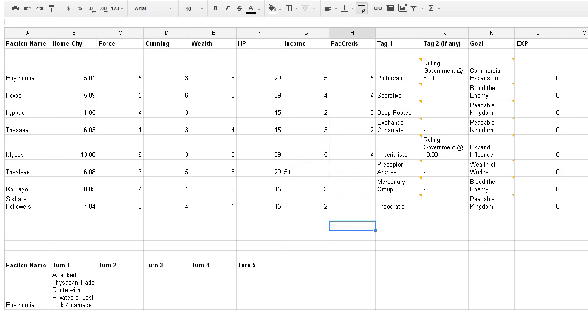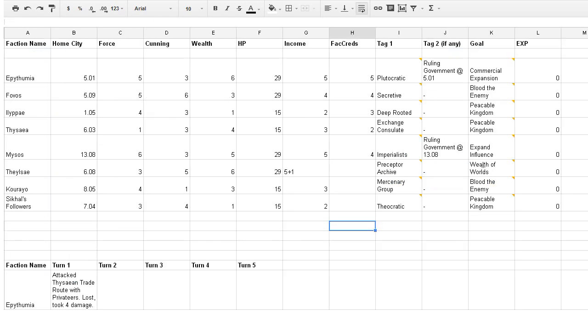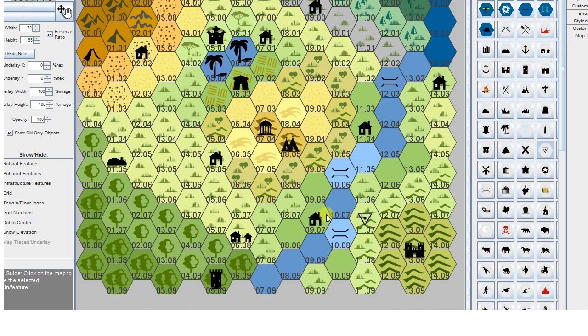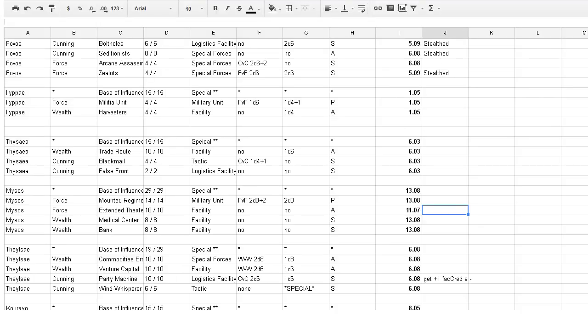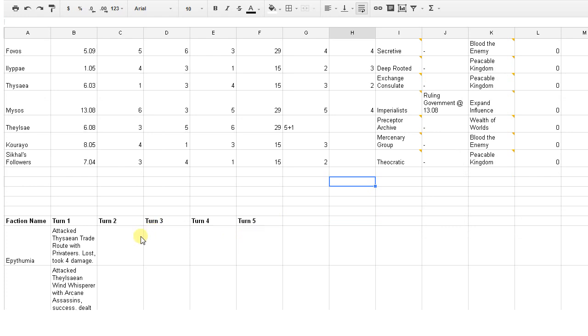they'll be able to leapfrog their mounted regiment over into this little unoccupied city right across the bridge, take control, and complete, well, not quite, because they need to take a 3rd action to actually set up the whatever. But they're pretty close, actually, to expanding their influence, a decent sized base.